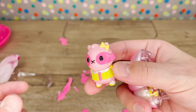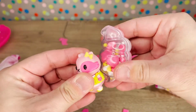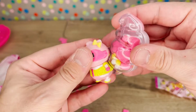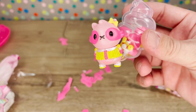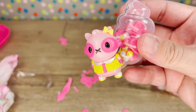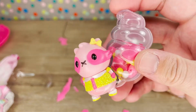Let's put our tail back on our raccoon. Be sure that this is plugged in all the way. That way you guys don't drop it. And there is Ricky Raccoon. So cool. Looking so adorable. The Cupcake Bandit. Putting little cupcakes inside of the shell. That was so much fun.